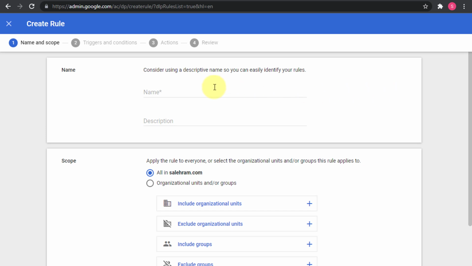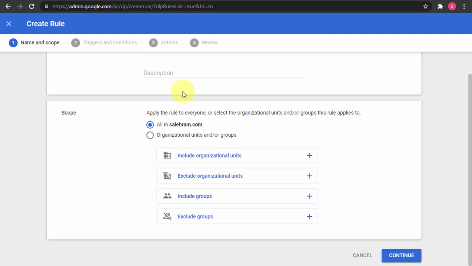In the new rule, you have a few details to fill out. So first of all, of course, you need to type a name for the rule. So for example, block sharing of project X content, you know, just something generic there. And that's the name, the display name for you. But then you have the scope as well. This is where you decide to affect the rule on what users or what OUs in your organization. Now, I always recommend that you test it in a testing OU or on a testing group of users before rolling this out to the whole organization.